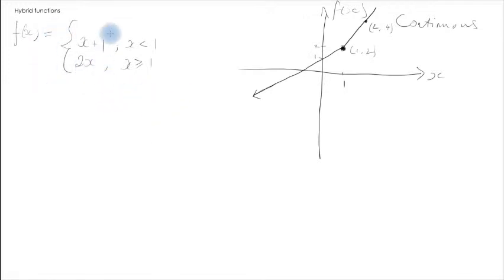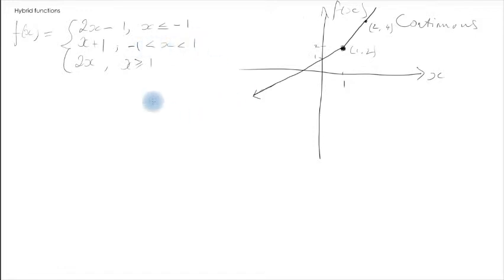What we could do is change this hybrid function, because sometimes hybrid functions have more than just two functions. Sometimes they have 3 parts. So let me change this a little bit and say that it has a third part of, let's say, 2x minus 1 for when x is less than or equal to minus 1. And I'm just going to change the domain of this second one as well and say that it's between x equals minus 1 and 1, but not equal to.